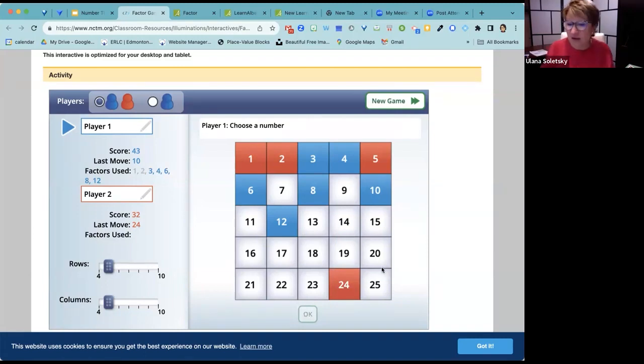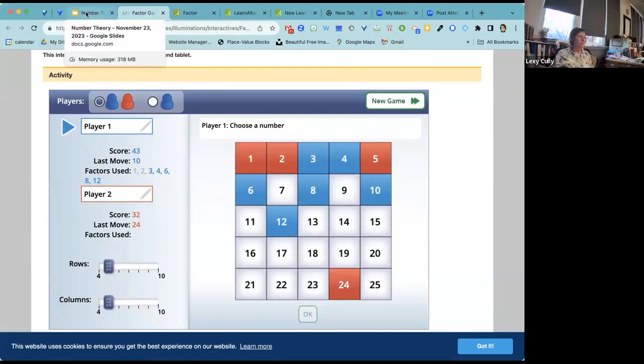Or if you wanted to, just to make this easier, you can actually just make a grid that is 5 by 5 or 6 by 6 or 7 by 7, and you can use bingo chips, and they can just play that way. But I like this because it does give you the score, and you would have to look up how you do score on this. Okay, this is a really nice thing just to pick factors, like what numbers go into the number.